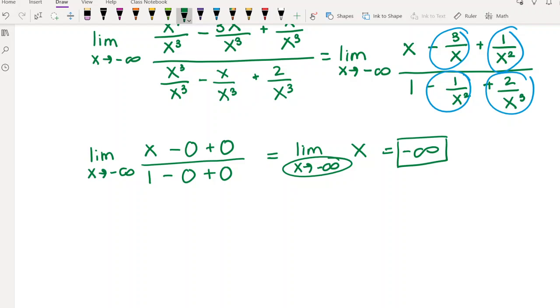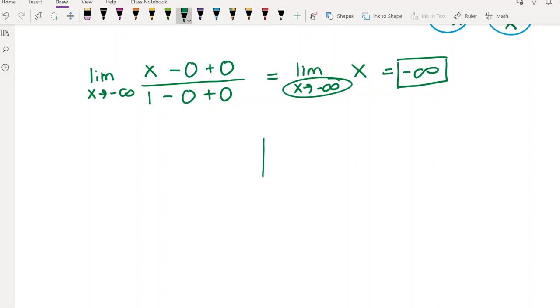But what will happen is you'll be left with some kind of polynomial. So in this case, it's a very simple polynomial that's just x. But you could be left with something like x squared plus 1 or negative 2x plus 3 or something like that. But because you're left with something that's just a polynomial, you should have an idea of what the general shape of that function is. So in this case, if we were to graph the function f of x is equal to x, we know that it is a line with positive slope.